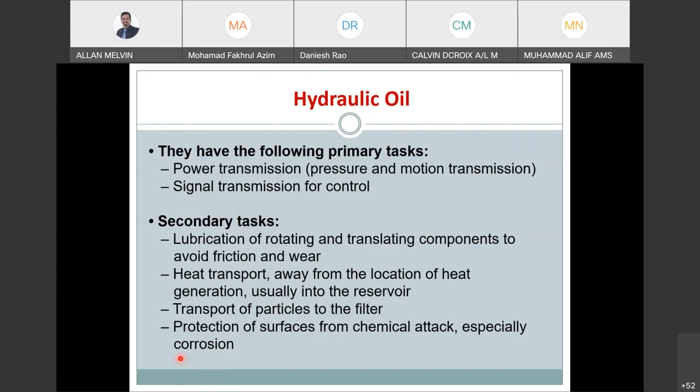If there is corrosion in the car engine, the car moves with wheels. When you have corrosion inside your car, you can always imagine your hydraulic system as your car as one example. What will happen if all these things are present in your car? Tiba-tiba ada heat, tiba-tiba ada particles in your engine oil. So engine akan rosak. Corrosion will cause a lot of damage. After some time, you cannot use your car, so you need to send it to a mechanic. You can buat overhaul, you can tukar minyak. So a lot of stuff. All these things are quite important, so that you need to check.